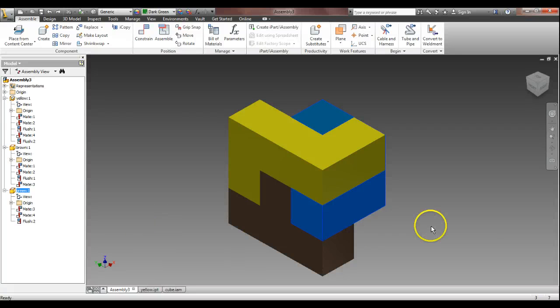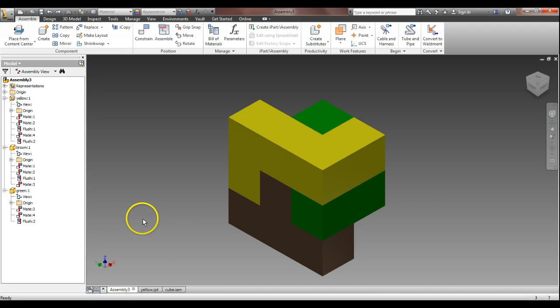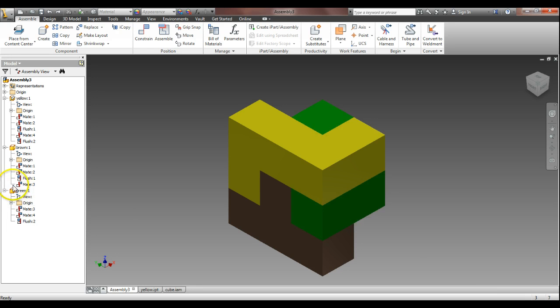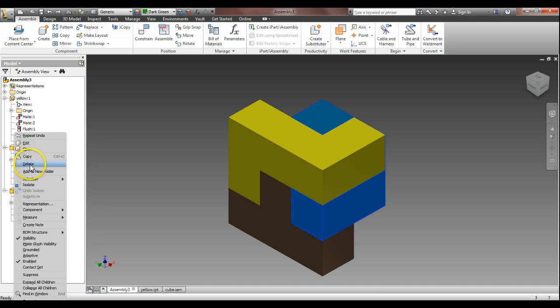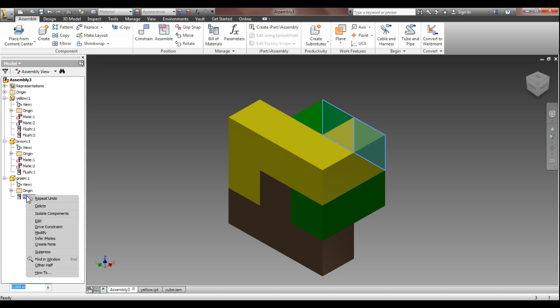Alright, now let's say you make a mistake and you notice that you put the pieces, or one of the pieces, in wrong, or several of them. So in order to correct that, over here I noticed that my green piece I did not put together correctly. So I could either delete this green piece by right clicking and delete, or I can delete the constraints. So I'm going to go ahead and delete the constraints that I placed upon those because that piece is not put into my solution correctly.